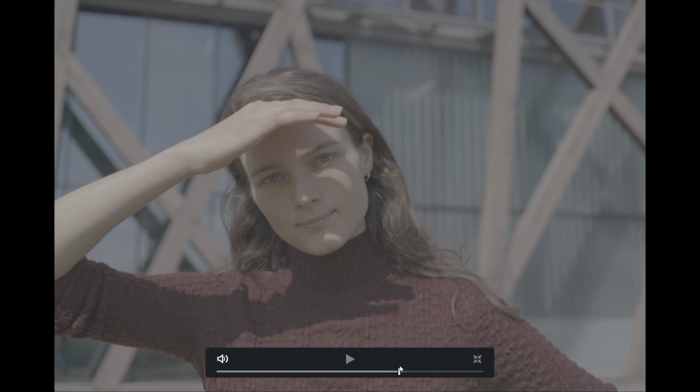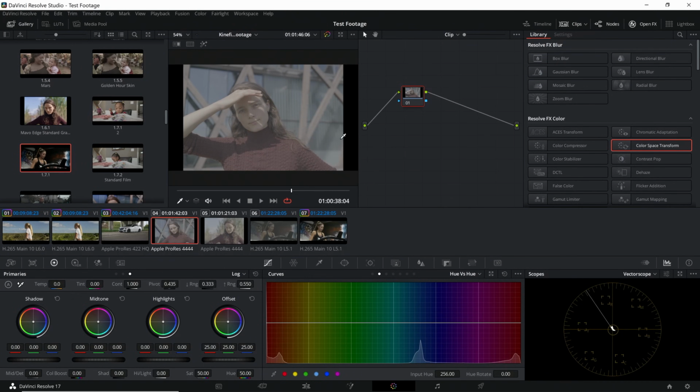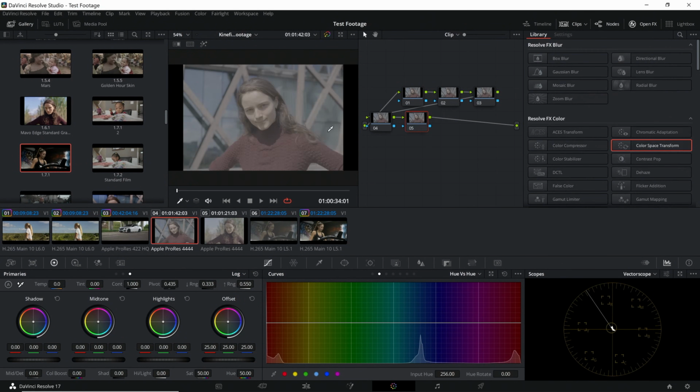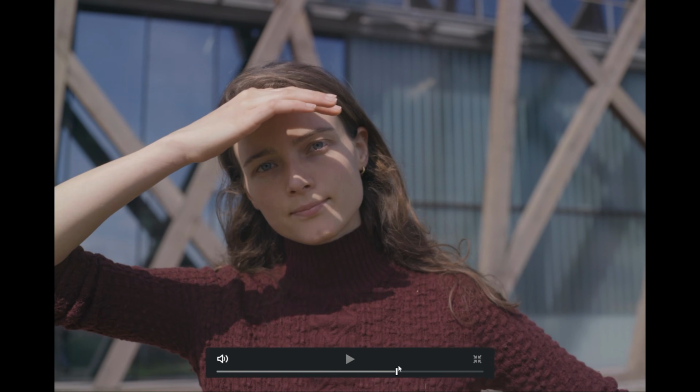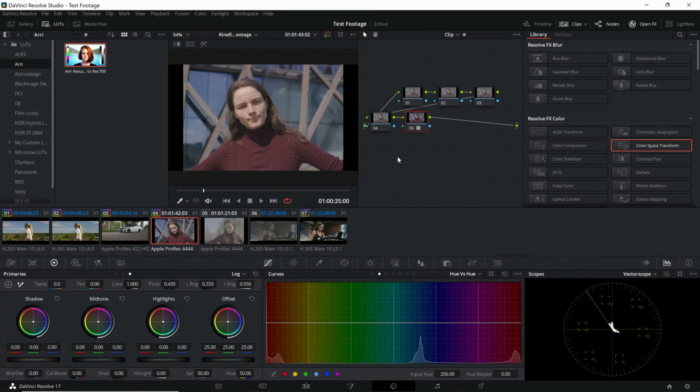But let's not delve too quickly. Here's the thing, just like the Zcam, what I noticed with the Kinefinity footage is that it's very similar to the Arri Alexa footage. Like here, I'll just drop the Arri Alexa right here, boom. And look at that. That's actually pretty damn impressive. Now, we may want to just add some contrast, but in terms of the image, that's actually really good.